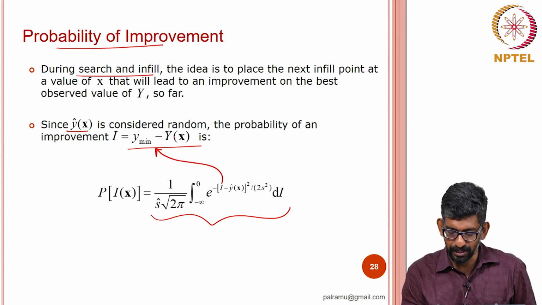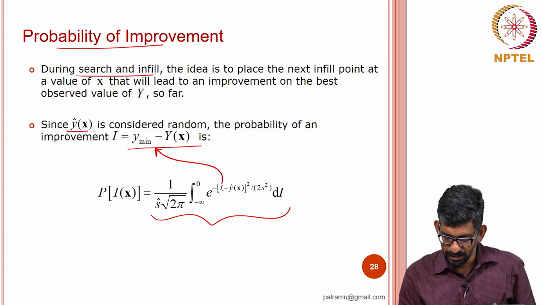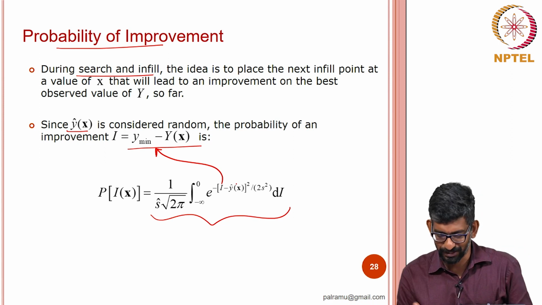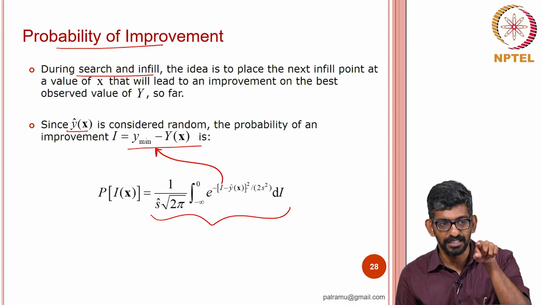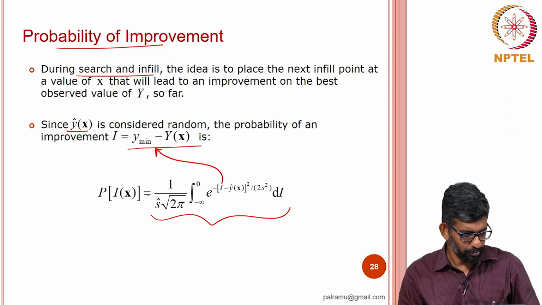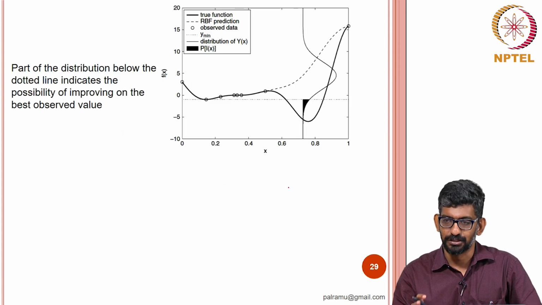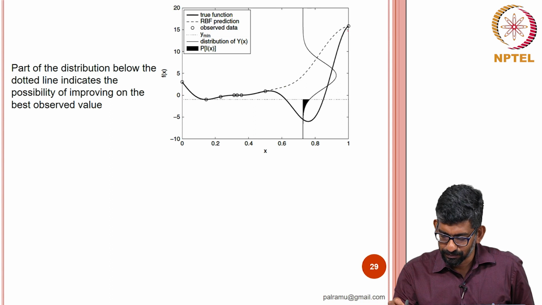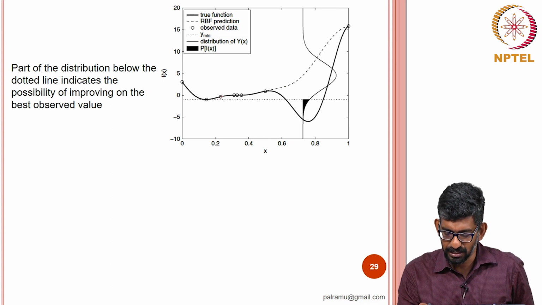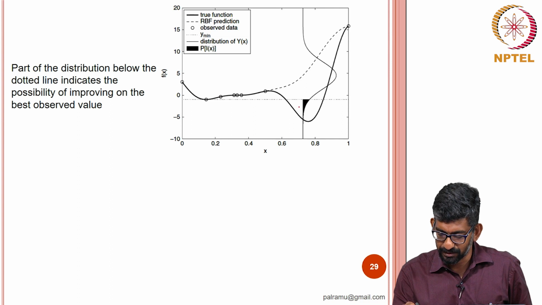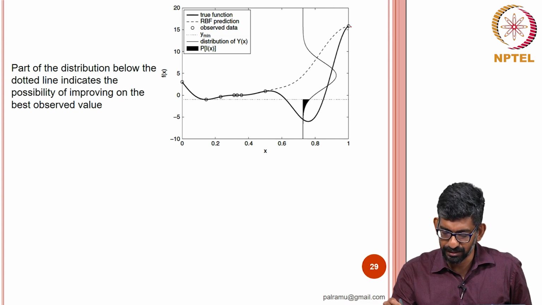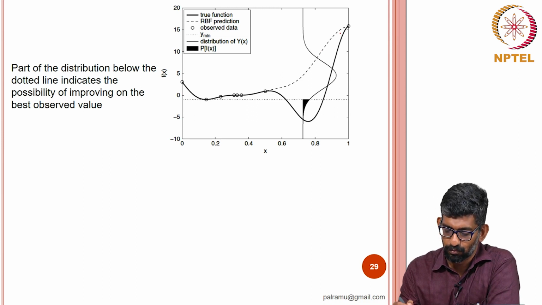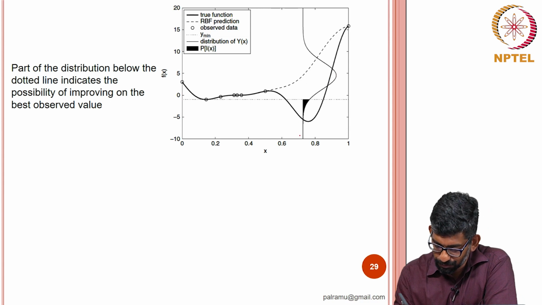Y min minus whatever that random realization is, minus y hat, which is your prediction, should give you a positive value, otherwise there is no point. A positive value squared and all that, and that is exactly what we are modeling as a normal distribution. Do not worry too much about the expression per se, this is the pictorial depiction of that. These circles are the points here, the black solid line is your true function, and the dotted line is your RBF function. Now, you see this particular point.